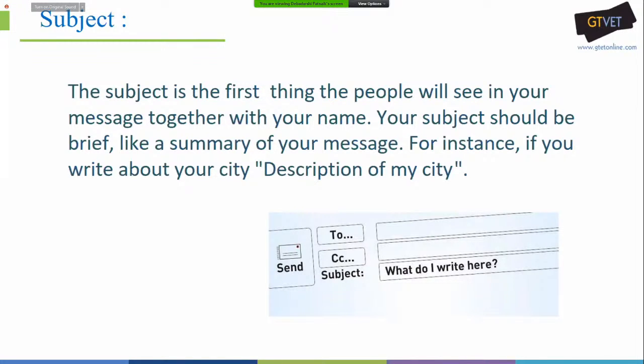So please write the subject, but don't write a very big sentence in the subject. Try to write only a small sentence, which should be like a headline in the newspaper. You know how a headline is written in the newspaper. It's very short, but in a bold line. Very impactful line. So try to write the subject on that basis.